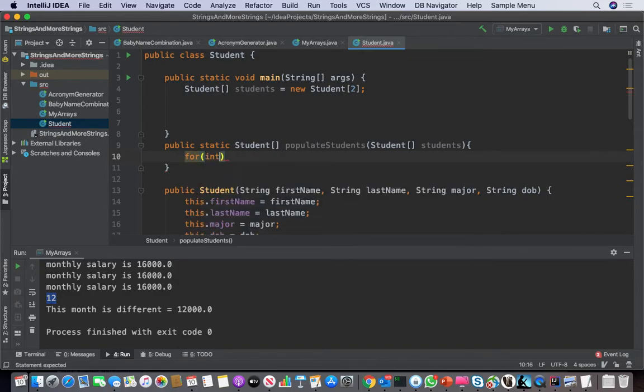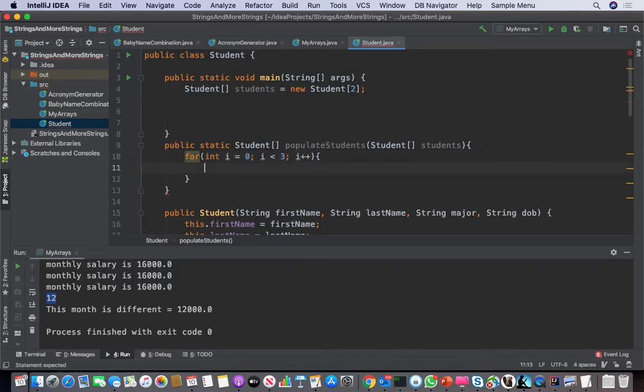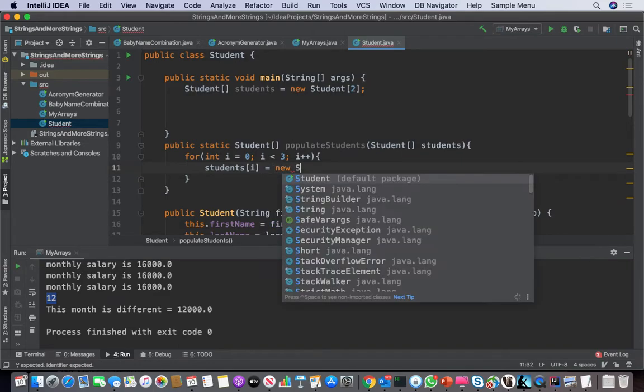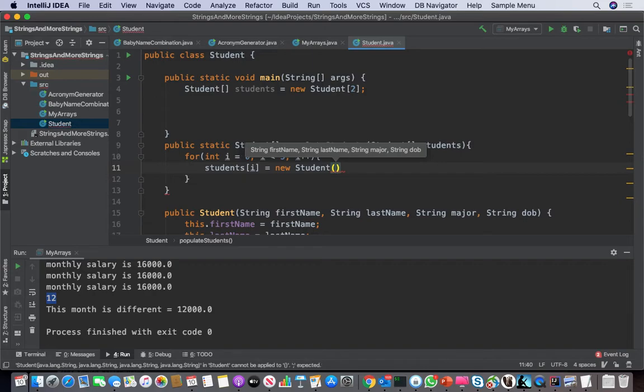I'm going to create a for loop. Int i equals 0, i is less than 3, i plus plus, and now I'm going to say students subscript i, because I'm iterating through the array of students that are empty, and I'm going to say new student, which is going to be first name plus i, last name.